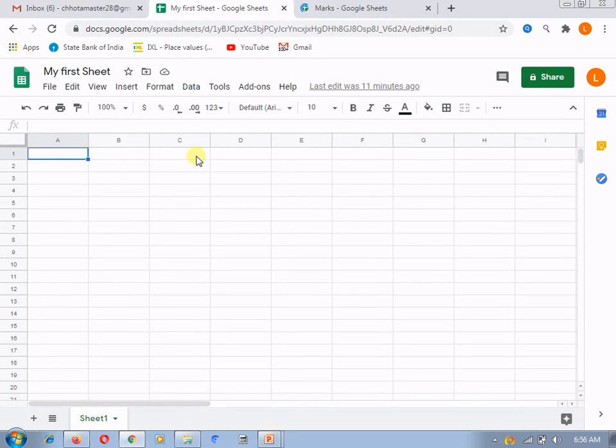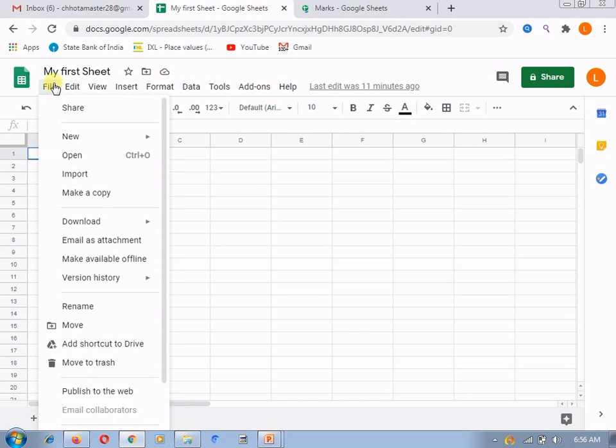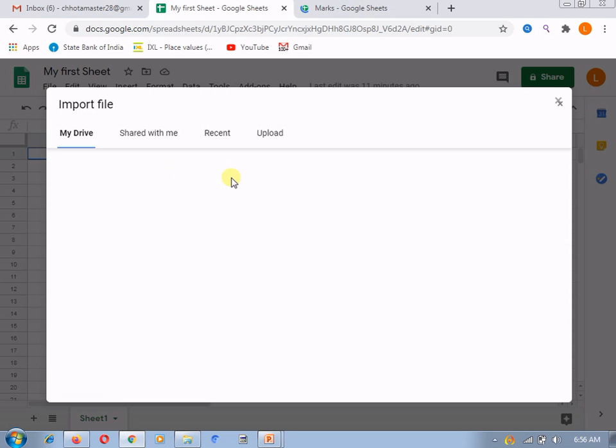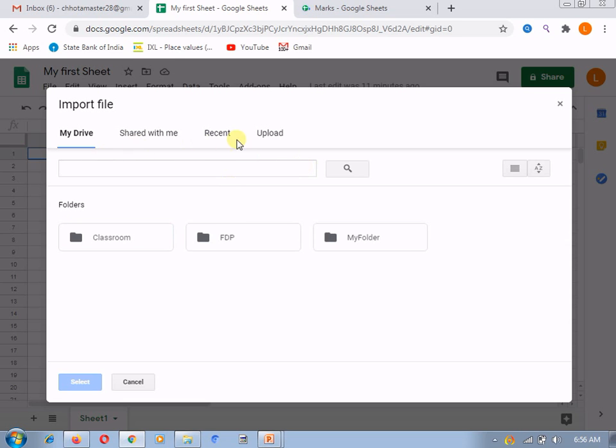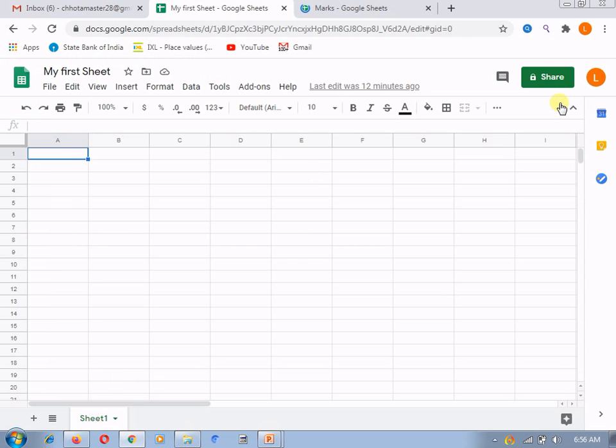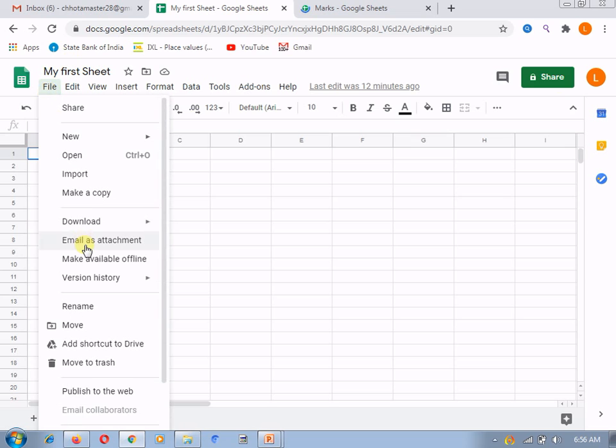Now let's start with the next option in File, which is Import. This also helps you upload a file from your system or from different locations like My Drive, Shared with me, Recent, and so on. The next option is Make a copy, which means you can save this document as a copy and make changes.